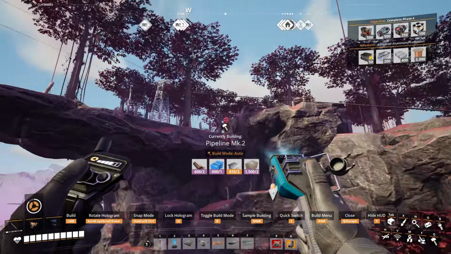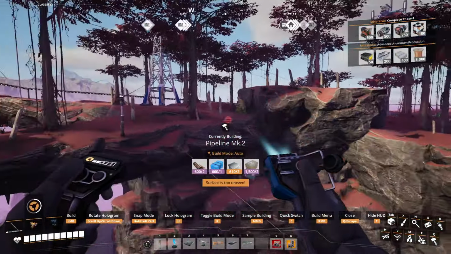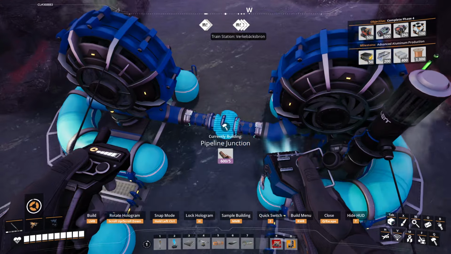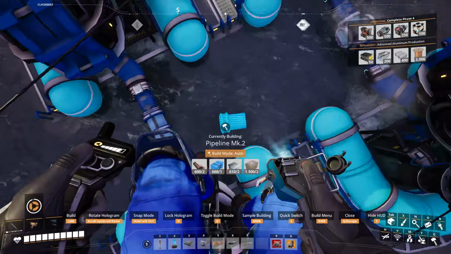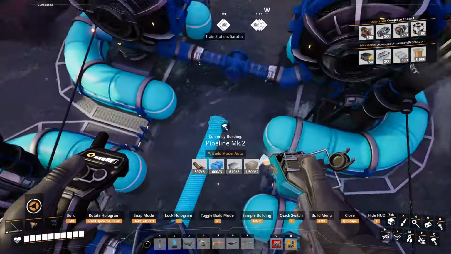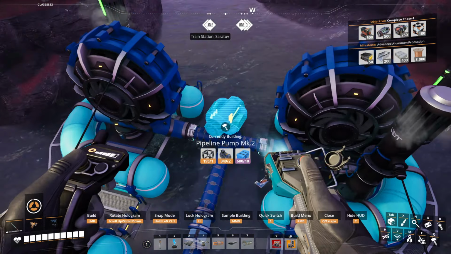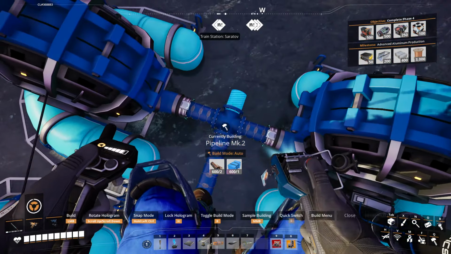Okay, we are going up and over. Smack and beckon. Yep, over there. Okay. Smack him in the beckon. Smack and beckon. We want a pipeline pump too. 50 meters upwards. Oh, okay.